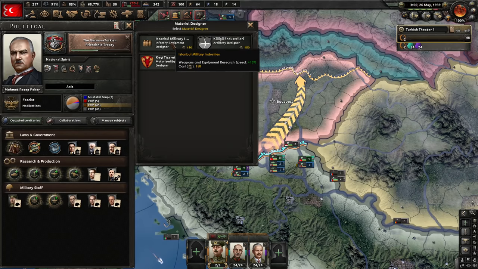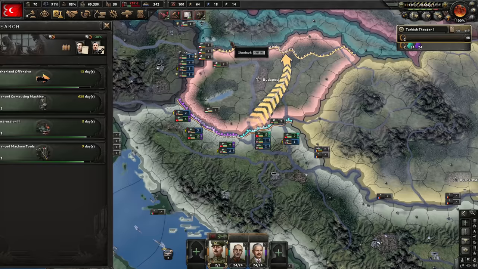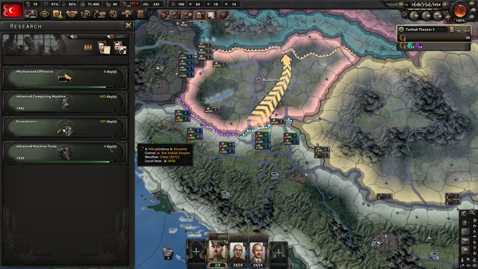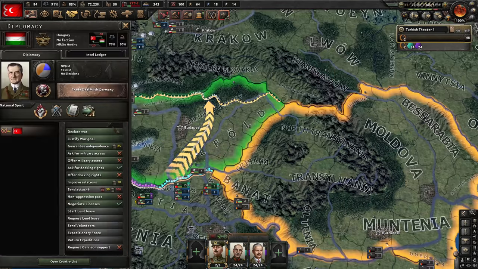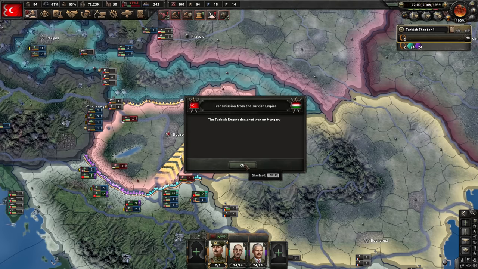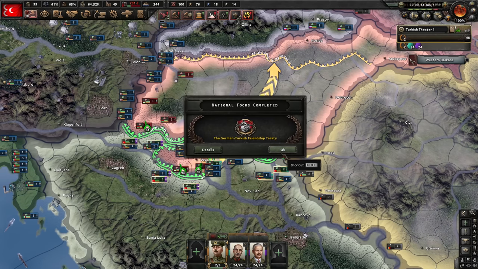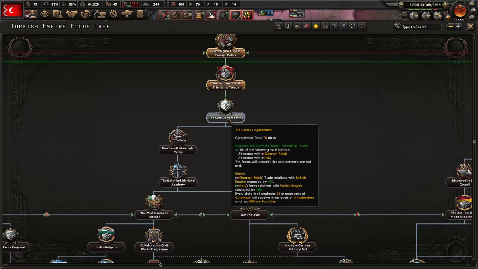Let's get an infantry equipment designer. Improved computing machine, now advanced computing machine. Yes, I know, very much ahead of time, but all my other research is speeding up. Time for excavation. 1, 2, 3. Justification on Hungary is complete. Let's declare war immediately. Don't need to call anyone. Another excavation. Shock and awe. Italy joins the Axis. Fate of Czechoslovakia. And we can continue to the Claudius Agreement.